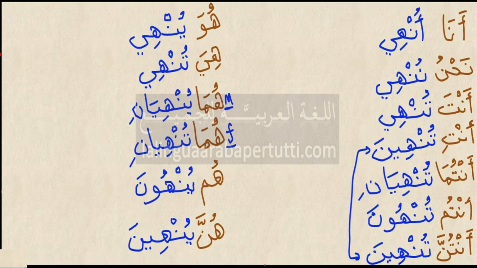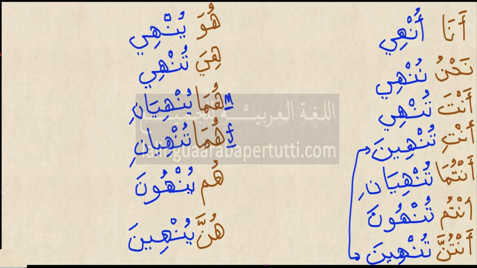When you will arrive to read a newspaper or to listen to something in Fusha, even cartoons in Fusha, they use dual and plural and hunna and antunna and huma masculine and feminine and antuma. So you cannot escape. You must study all of them. Otherwise you are just wasting your time. Okay? From ana to hunna, you should know how to conjugate any verb you study. Okay. This is the verb anha in the present.